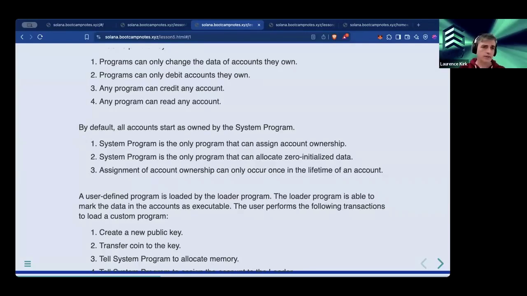So the data in an account can be changed by the program that owns that account. But any program can credit or debit an account, or can read data from an account. Now, we start off with the system program, so that is the program that does the initial ownership, and then that will set up the data within the account initially, and then it will be able to assign ownership of that account to, say, a program, but that will only be able to happen once.